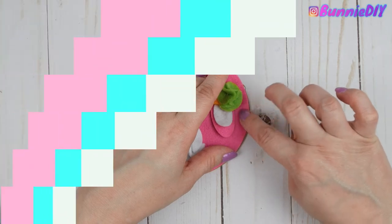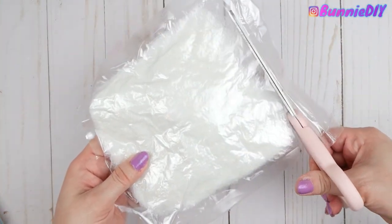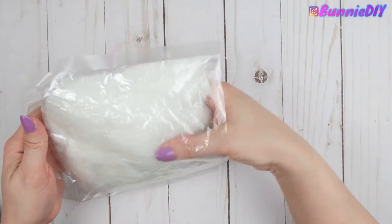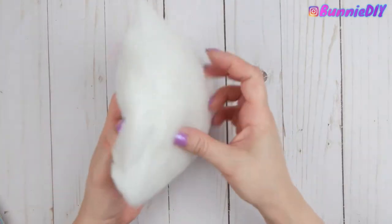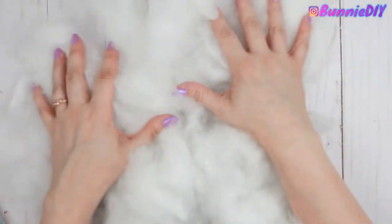That way we can add the stuffing at the end. So here's the vacuum sealed bag of stuffing, and I just wanted to show you guys how much it actually expands. You get so much stuffing in here, it is crazy. It immediately starts to kind of puff up, and then the easiest thing to do is just start pulling it apart. Now we can start stuffing the donut.